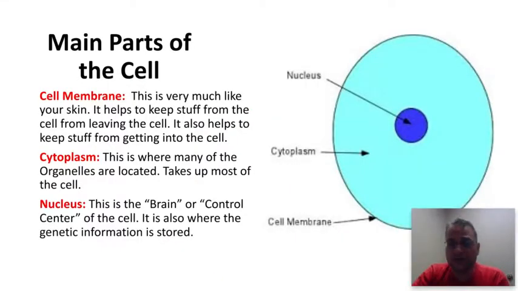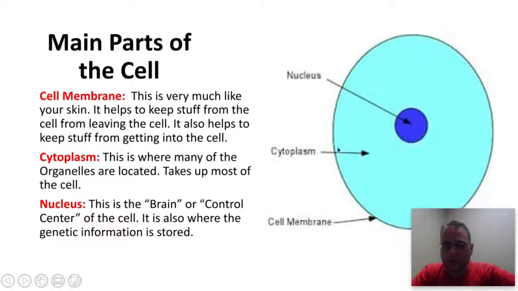So, parts of the cell. You will probably be having a test question that is pretty similar to this. So, that's a hint. The cell membrane. And this is where I like to start thinking of a peanut M&M. The outside of the cell is kind of like the skin, okay? It keeps everything in the cell from getting out, and it keeps the bad stuff from getting inside, okay? It acts as a barrier, kind of like that thin candy shell on the peanut M&M. So the cell membrane is very much like your skin. It helps keep the stuff in the cell and the stuff from leaving it, okay?